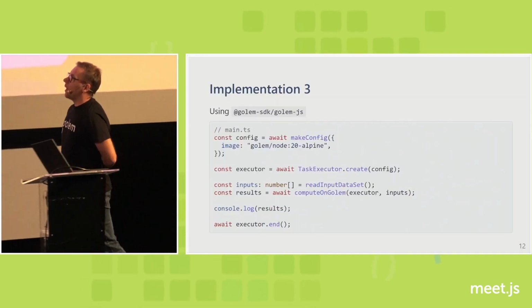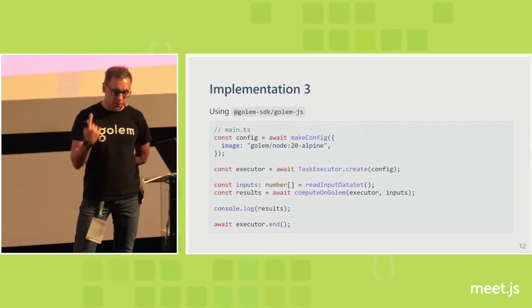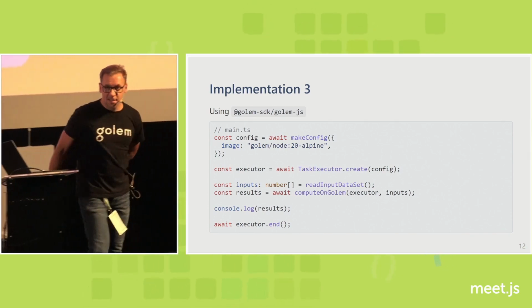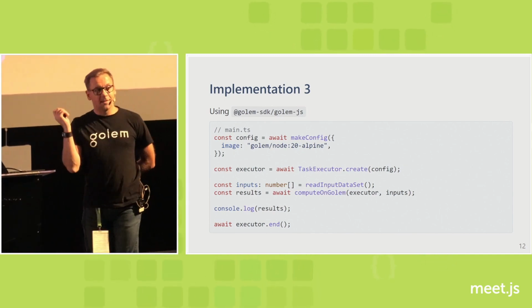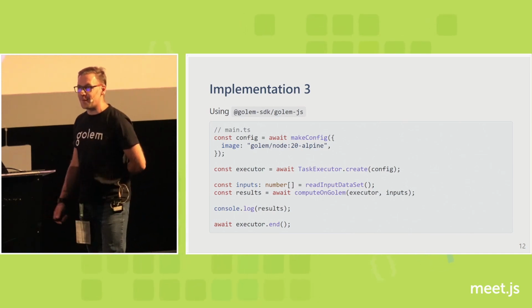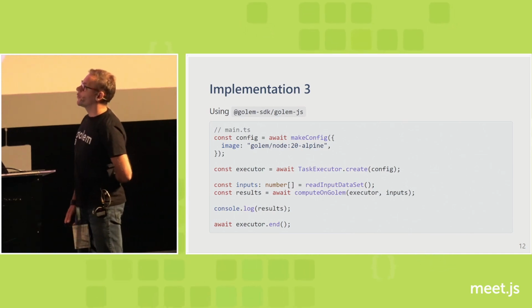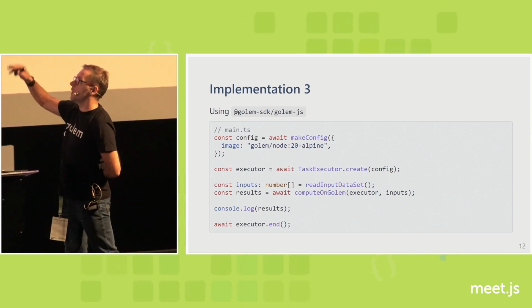So here I wanted to show you how an example implementation of this kind of computation looks using the SDK which we're building. Well, we have the task executor. This time, a moment ago, we saw a task runner, so definitely a naming challenge over here. And that code is super simplified. What goes on here is the following.